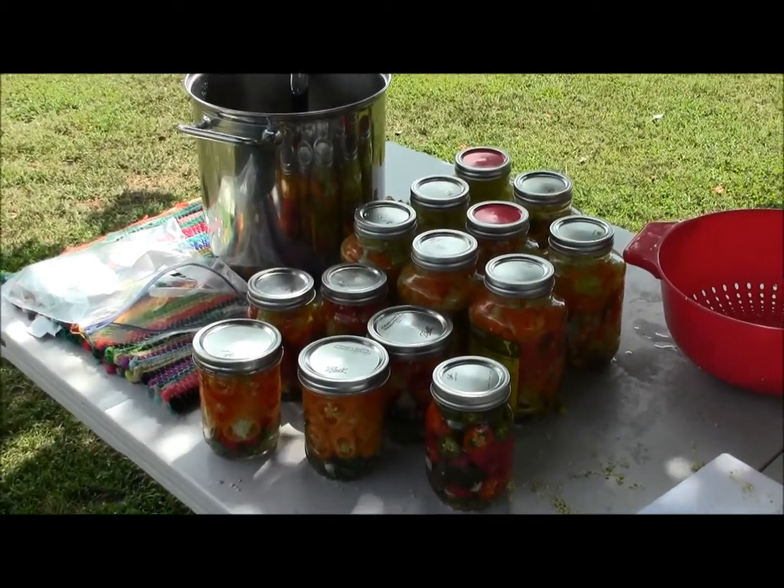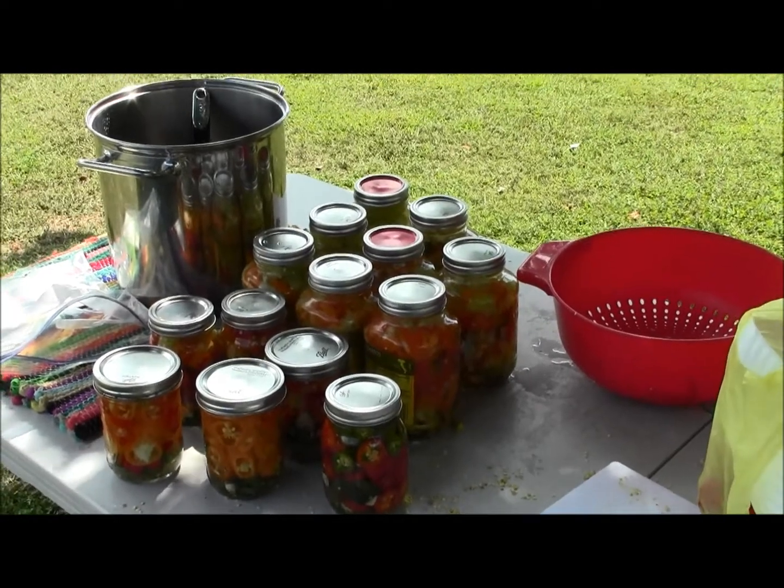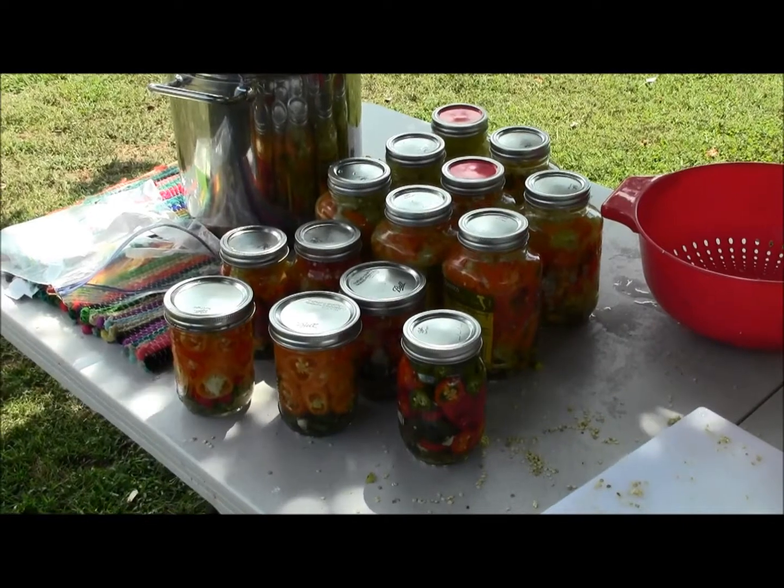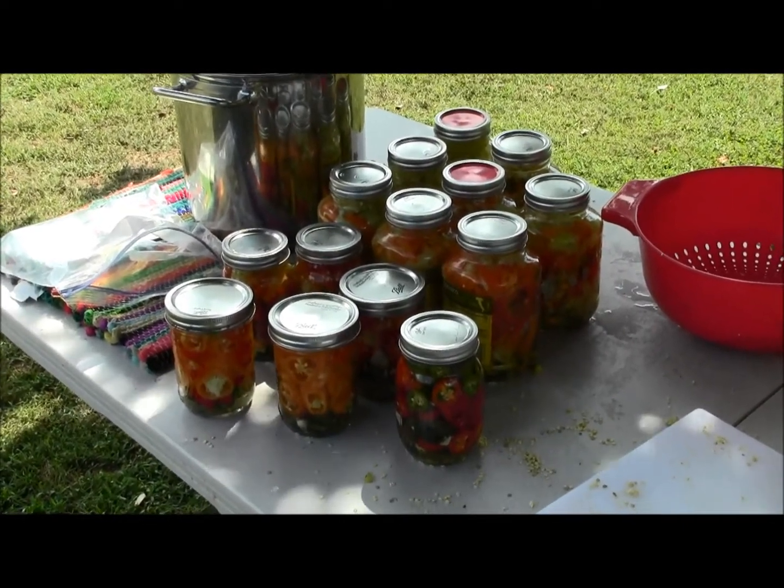So here's what I ended up with: 8 quart jars of sweet peppers and 6 pint jars of hot peppers of various kinds.